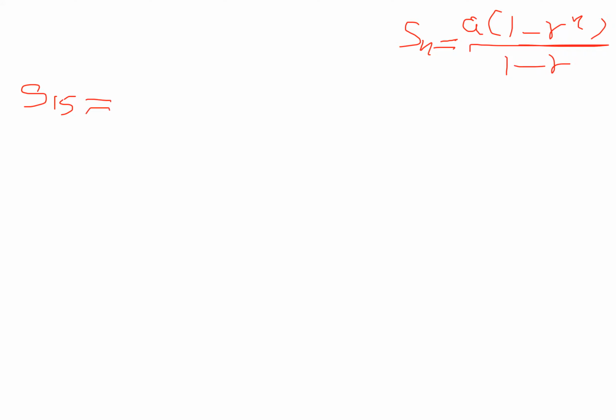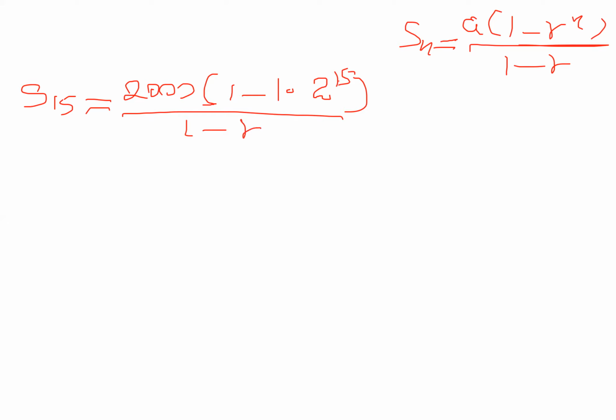We know the A, right? A means 2000 and open bracket 1 minus R, R means 1.12, to the 15th power. Okay. And 1 minus R, or R minus 1, you can put this both ways, right? Apply both in your formula. Be careful on the minus sign just in here, right? Anyway, on the other side you have to take the value by using your calculator, right? So then finally you can find out S15.